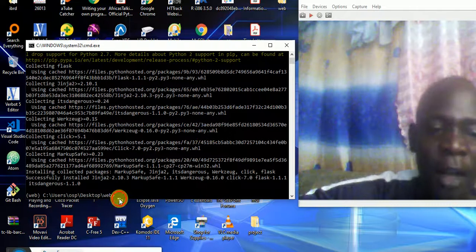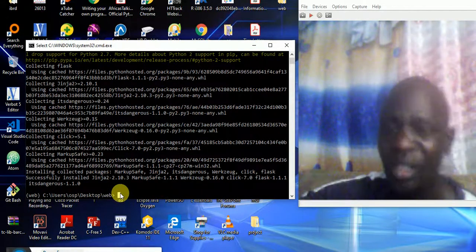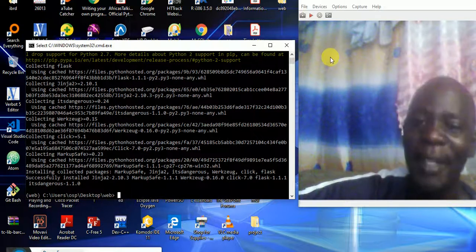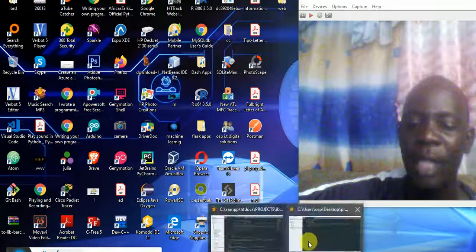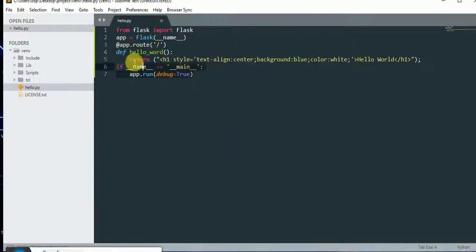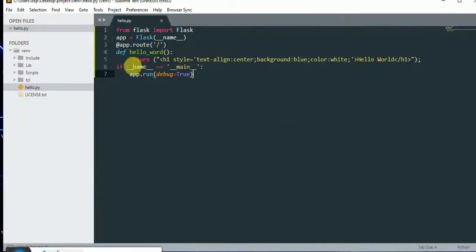Let's just see now. We already have our stuff generated, and that implies Flask is already installed on our PC. So the next thing is just to have the project ready and working on our PC. So I'm just going to minimize this a bit, go to my PC, and generate my simple project. So this is some of the projects we're going to come up with. To make life simple, I'm going to open up here, and I'm actually using Sublime Text Editor.